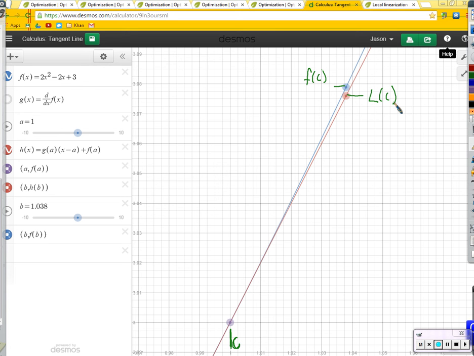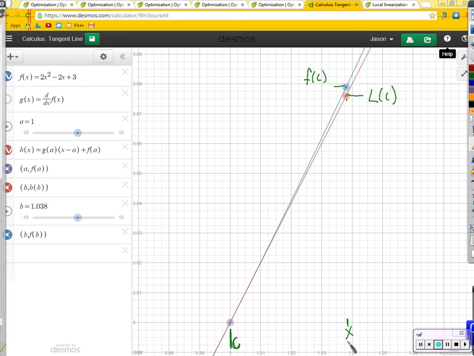What can we say about L of C and f of C? They're directly related. Pretty close. L of C is approximately the same as f of C if we're not too far away from C, staying close to home, home being whatever C is. Let's then say this value right there is x. That's the x that we choose to go over to, and then say, what is the value of the function at x? And then use the line to approximate that. Okay, so far so good?